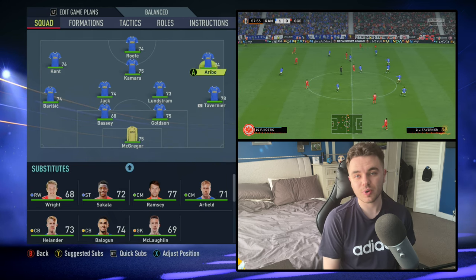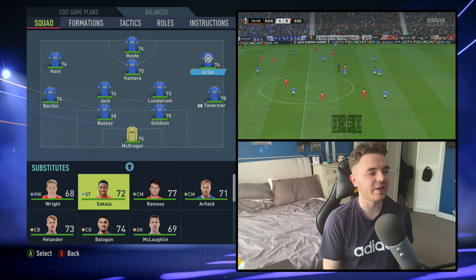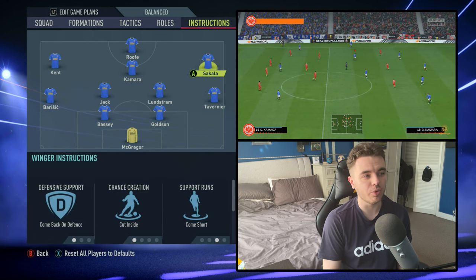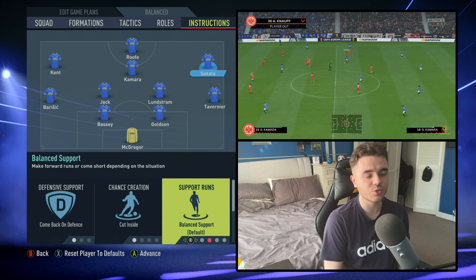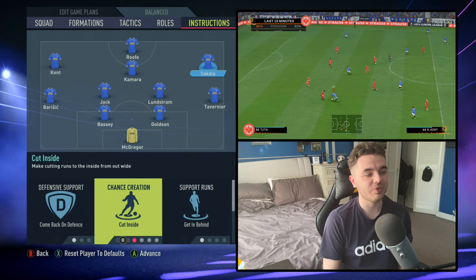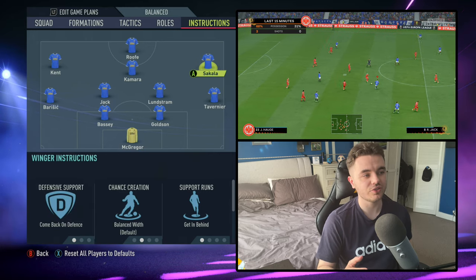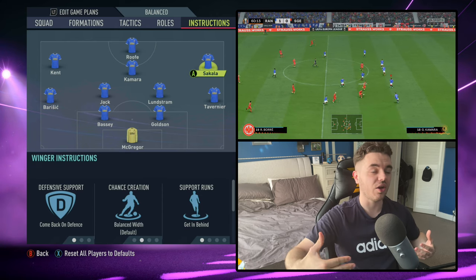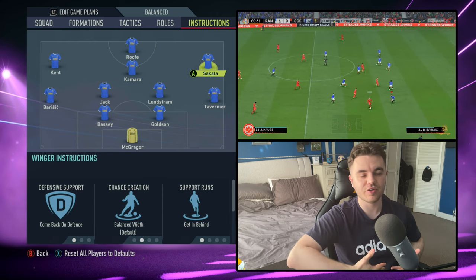Now, again, as I spoke about, this does change depending on who's playing there. So let's say someone like Sakala or Scott Wright is playing there with a little bit more pace and movement. In this case, what you're looking for with support runs is getting behind. And then with chance creation, what you actually want is balanced. With getting behind, naturally, they're going to try and run in behind the back line and help to give you an element of penetration.